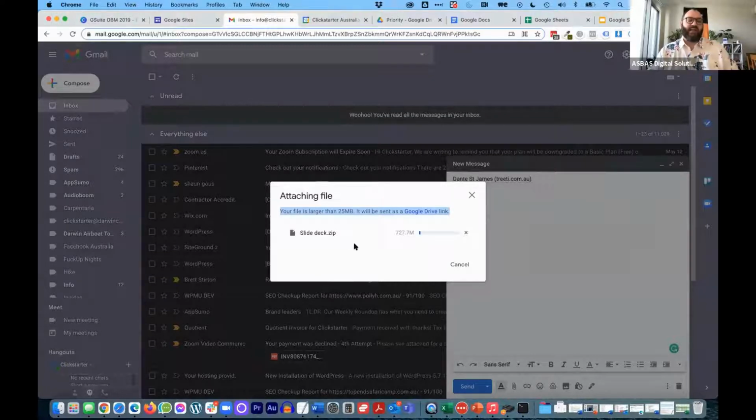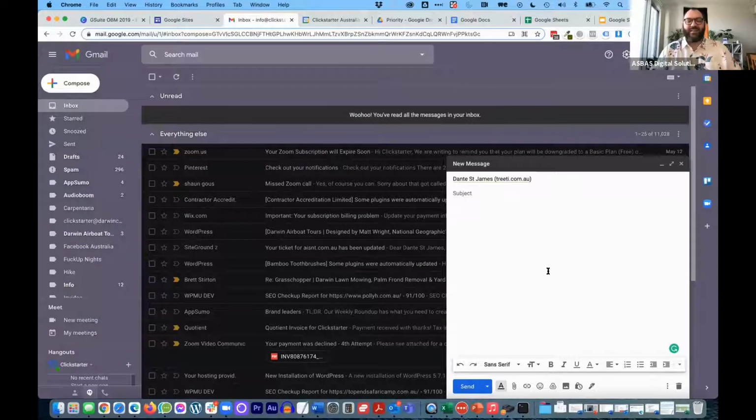So what it's doing is automatically loading it onto a secure cloud server, much the same way you would with things like WeTransfer, Dropbox, any of those kinds of things. We have to load it up to a third party and then send it off. This will do that automatically for you. So I'm going to load that up. It's going to insert this as a link, and as that's loading up, I can continue working on my other stuff. It's going to take a while for this one. I chose a really big file, which is quite silly of me when I'm trying to run a webinar. So I'll just cancel that out, and it will insert a link in there that people can click on.